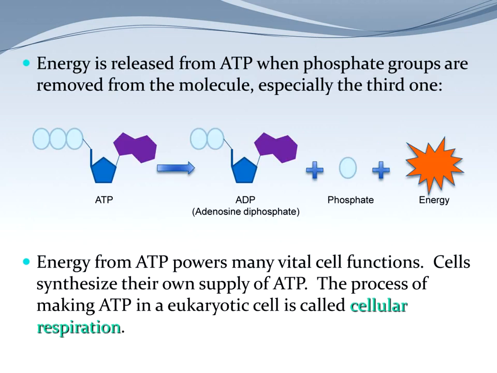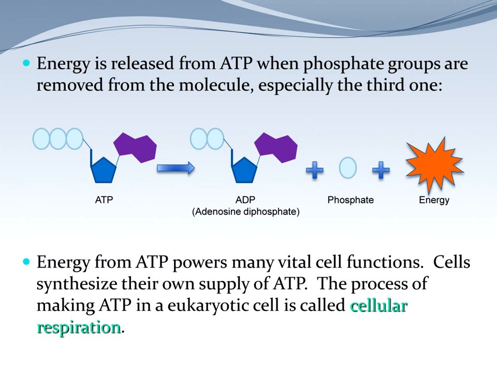The chemical energy in an ATP molecule is largely stored in the covalent bonds that hold the 3 phosphate groups to the rest of the molecule. When one of these covalent bonds is broken, the chemical energy is released for the cell to use for other purposes. The most chemical energy is released by breaking the covalent bond holding the 3rd or last phosphate group to the ATP molecule. As is shown in this slide, this results in a molecule called ADP, or adenosine diphosphate, the liberated phosphate group, and also the released chemical energy.